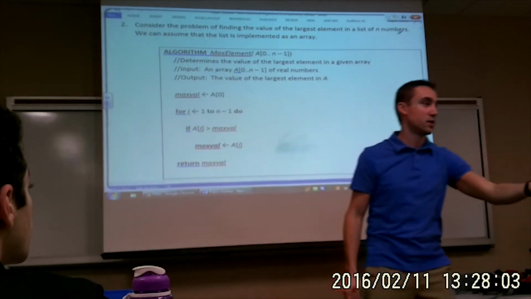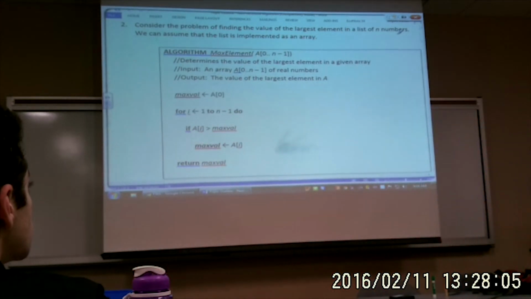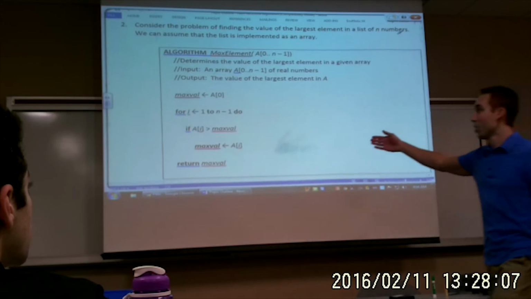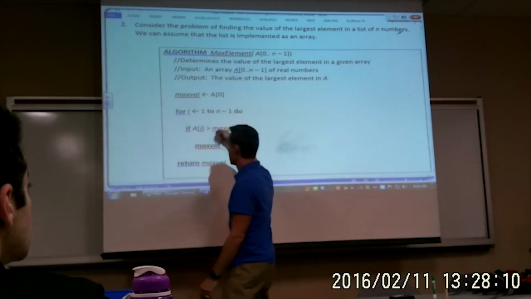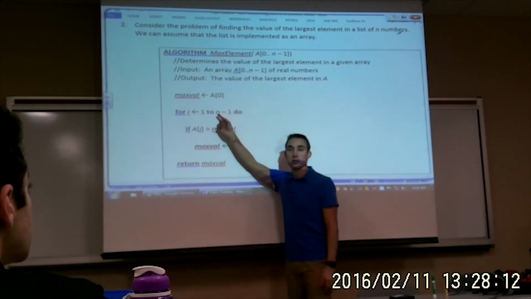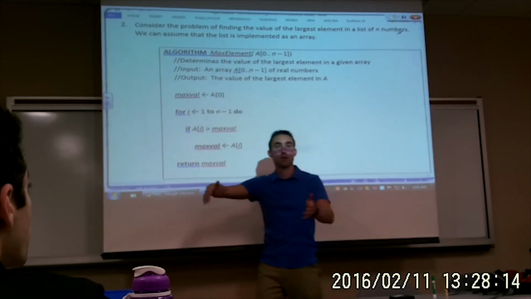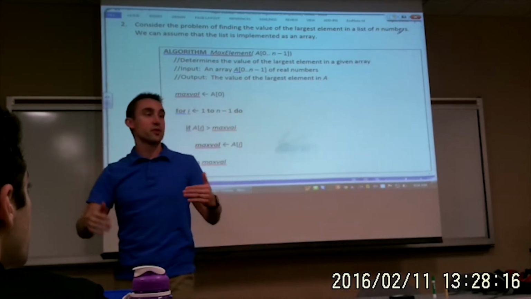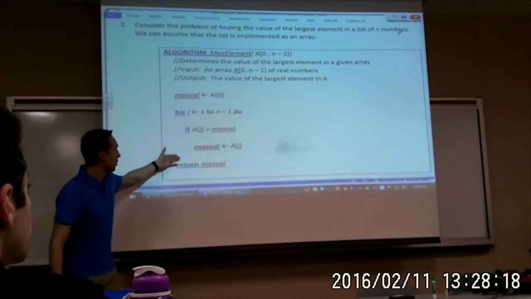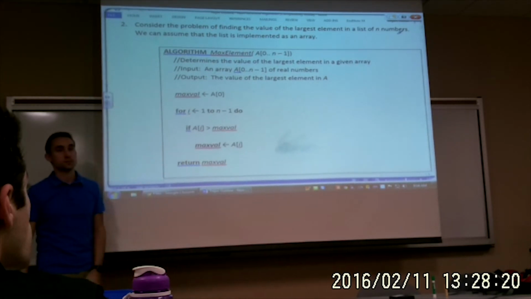How old are you? 25. 25. Not larger than 28, so we simply skip over this, and go to the next guy. And we proceed all the way through. Okay? At the very end, we simply return max value.